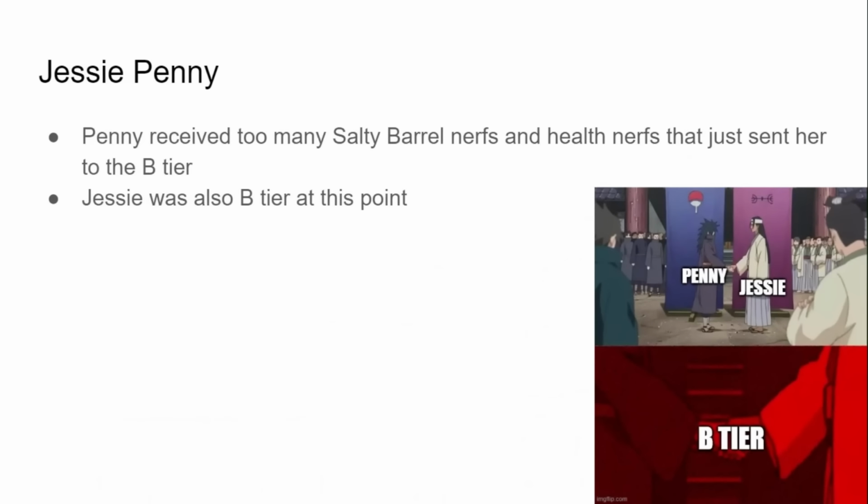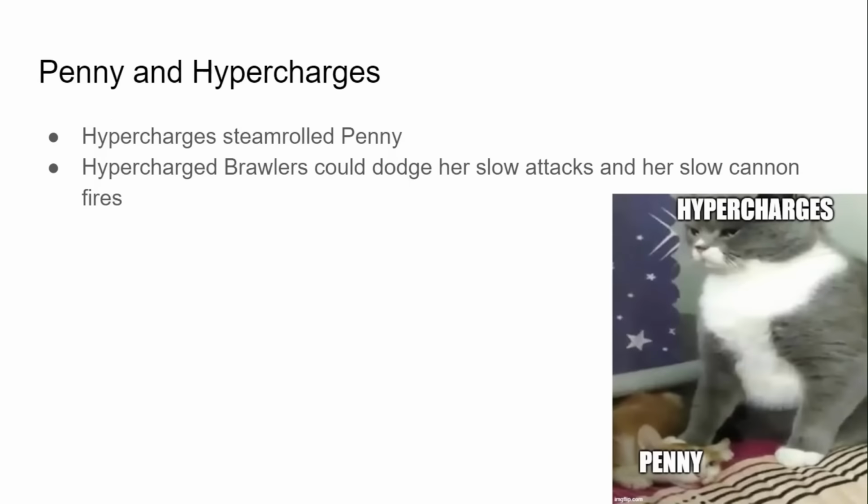Finally, I'd like to talk about why Jessie and Penny see such different lights in the meta right now. First off, Penny received too many salty barrel nerfs and health nerfs that just sent her to the B tier, and this was even before hypercharges. Do keep in mind that Jessie was also in the B tier at this point. Hypercharges just steamrolled Penny. It didn't matter if she was more of an aggressive turretier, because there was nothing of substance to show for it in her matchups.